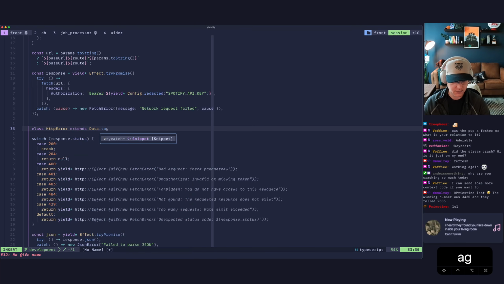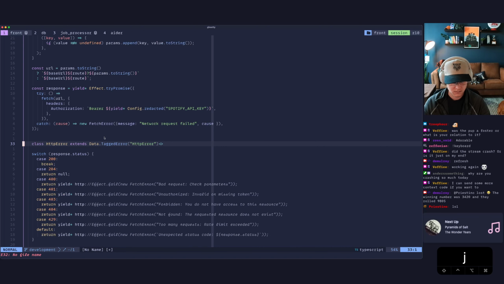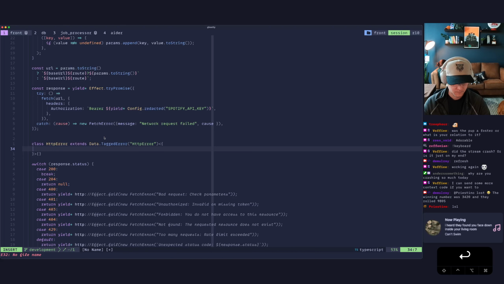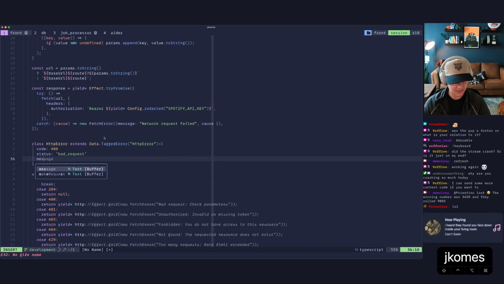Extends Data.TaggedError, and then this would be, what is it, like this, the syntax? And here do something like status, and this would be like bad request, right? And then code would be like 400, and then message could be like blah blah blah.